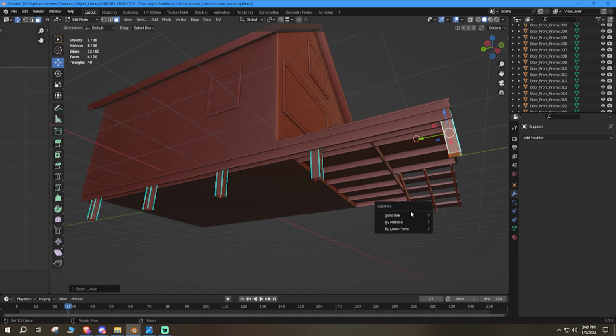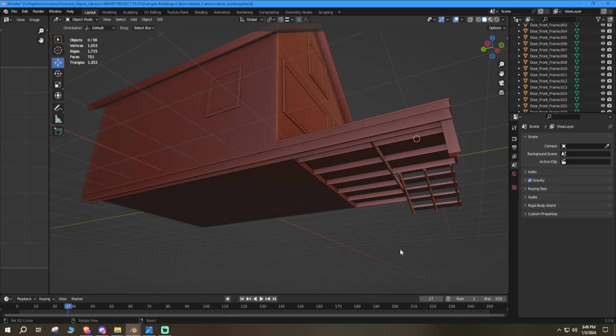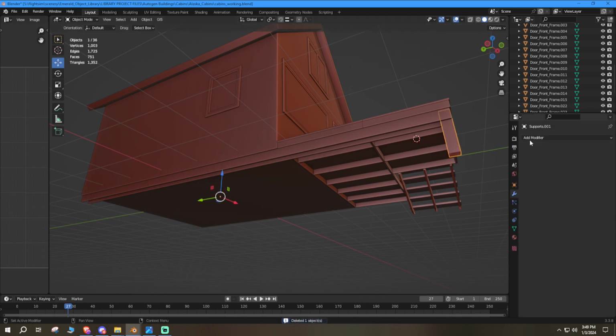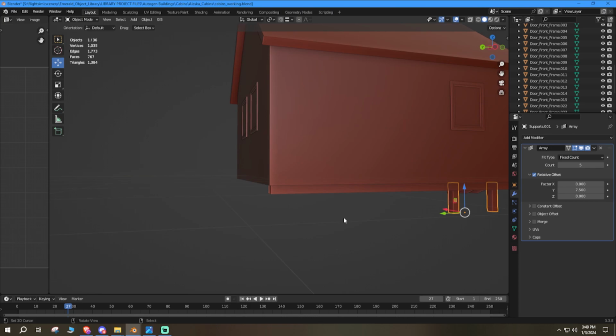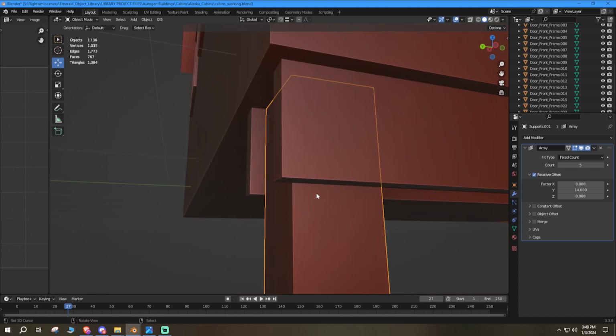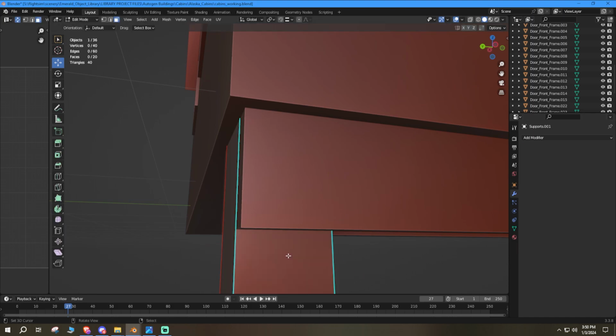And then we're just going to split that one off. Split by selection. And we have 5 of these total. So we'll do an array once again. 5 of them. And we're just going to get this one close to the end here, like so. Basically, like I said before, I'm just trying to get it close. If it's off a little bit like it is now, where there's just barely a gap there, I don't really care. It's not anything you're ever going to notice.